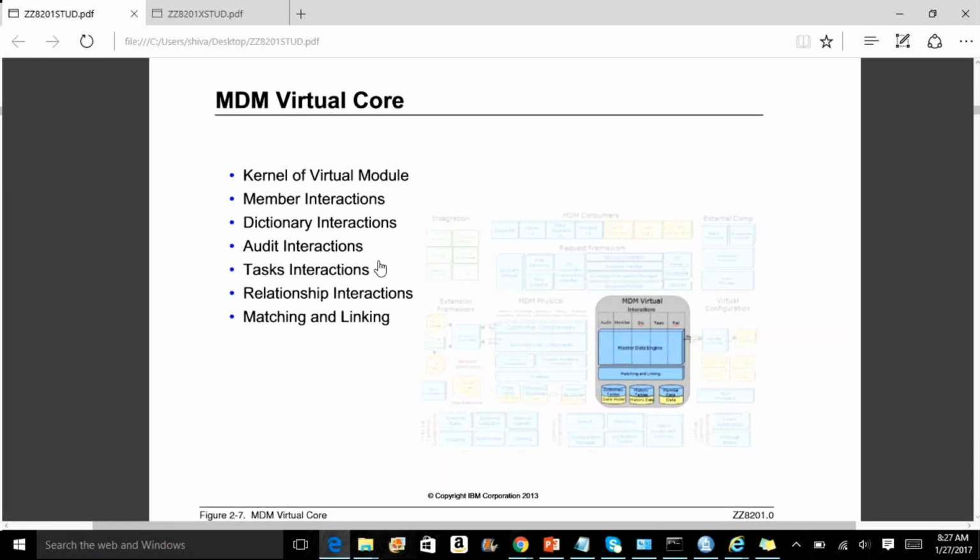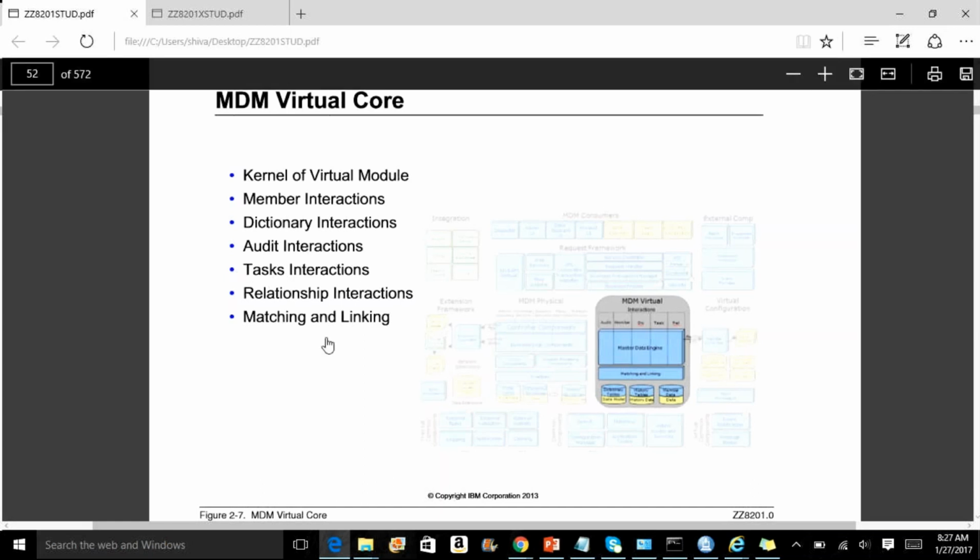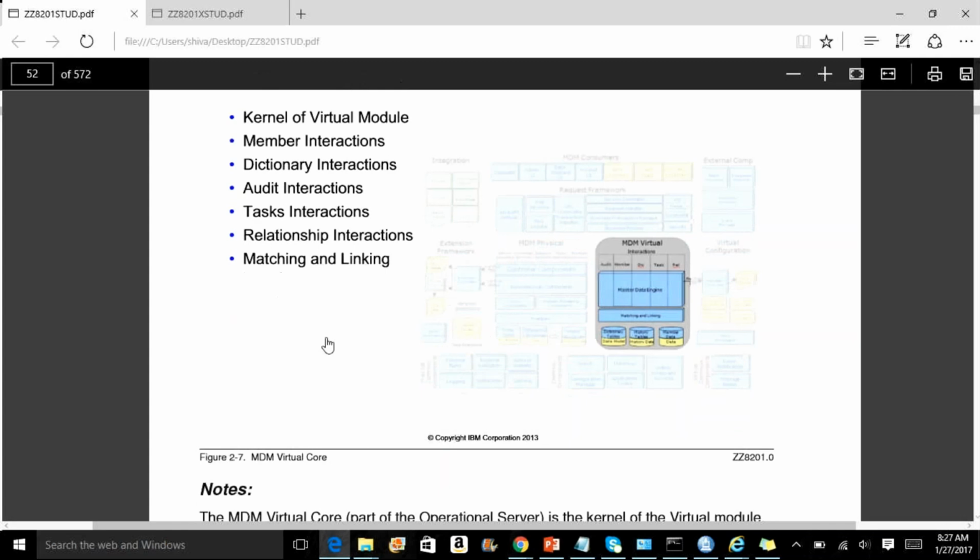In between, whichever records lie in the range where the system is not able to decide, based on the score, whether they are a good match or not, it will create a task saying that these are a potential for linking. Those are created as tasks wherein our data stewards or data experts get into the inspector UI, check the tasks, and resolve them. That is where the manual intervention comes into the picture, and this happens in the virtual module and also in the physical module.